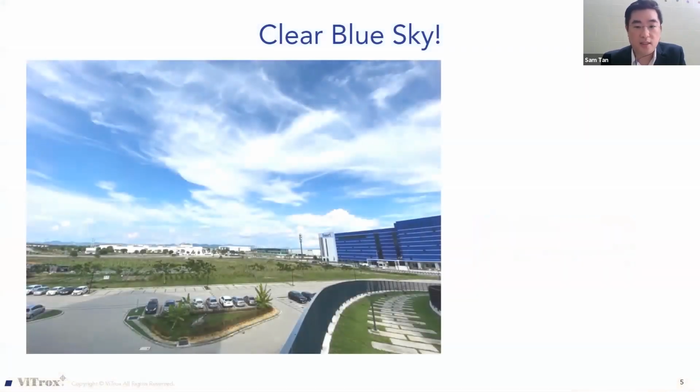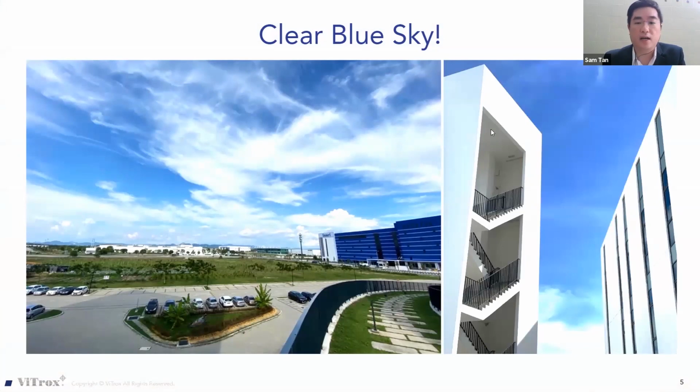These are pictures that had been taken by one of our ViTrox founders, Mr. Steven Sell, during the MCO in the beginning of April. It was taken with a mobile camera and it is not edited at all. You can see that the sky has never been that blue before, so clear and so blue. It just took 3 weeks of MCO to make it happen.